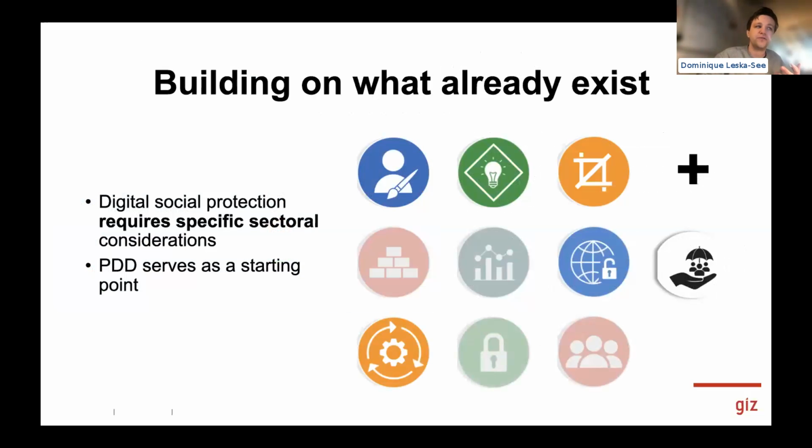But digital social protection requires specific sectoral considerations and differs in scope, time horizon, and complexity from other applications. So our guidance document highlights strategic priorities like evidence building and knowledge sharing. And today we will focus on four principles: design with the user, understanding the existing ecosystem, reuse and improve, use open standards and open source software. And as an addition, we formulated a few more social protection specific.